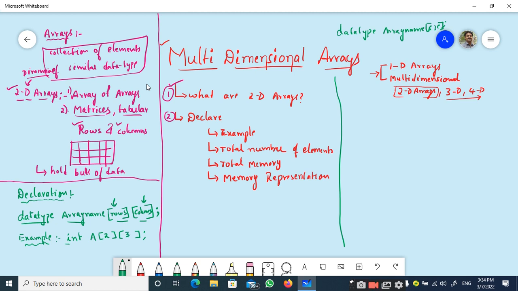So when we declare a 2D array like this, when the compiler comes across this statement, it will come to know that the user is trying to declare an integer array which consists of 2 rows and 3 columns.